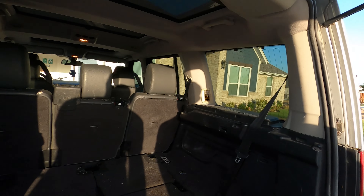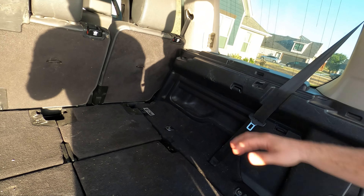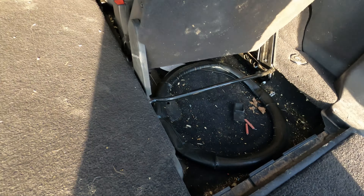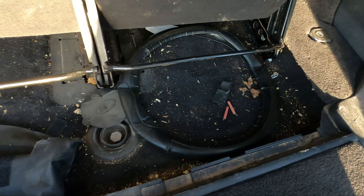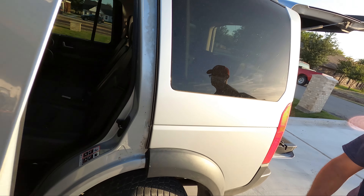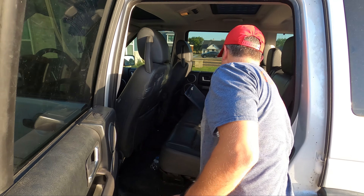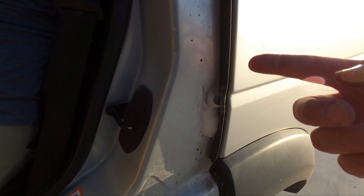It has 18-inch wheels and actually pretty big brakes — that's just what they did with the V8. The hitch receiver looks okay — I think it's never been towed or hit anything hard. It's got a spare, but it does not have the rear locker unfortunately — the baby spare is how you can tell. That rear tire is completely worn. The exhaust tip on one side is straight and the other has had an impact, but that's okay.